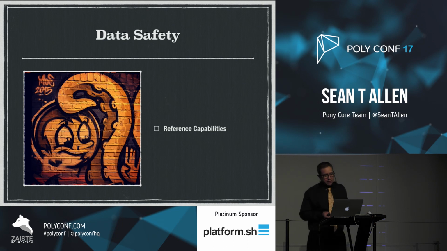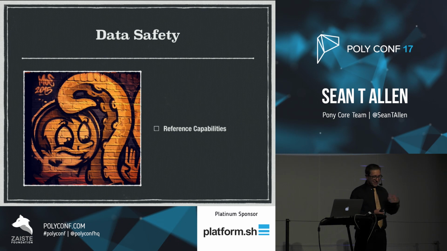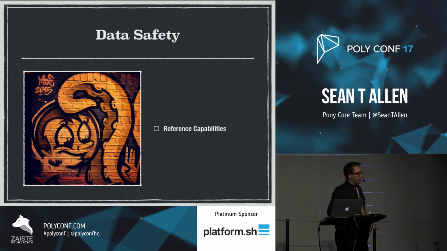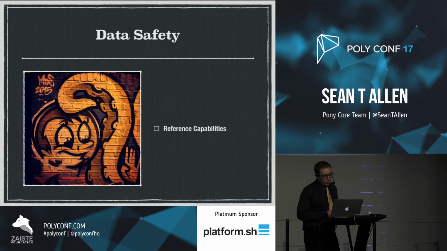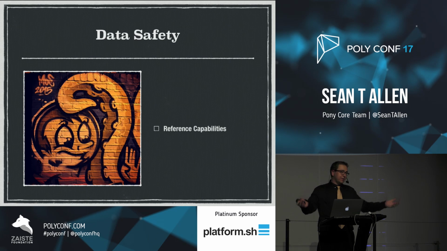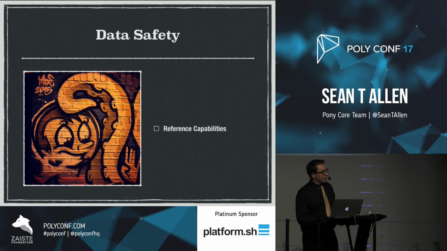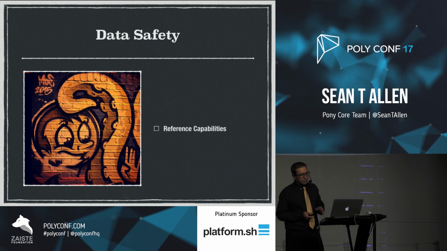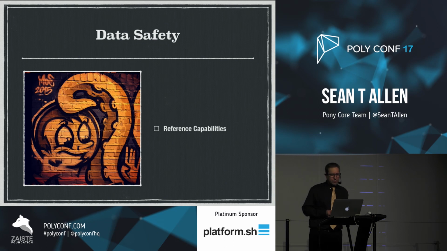There's iso for this. And iso basically says, hey, before I can hand this off to somebody else, before I can send it to somebody else, I have to give up my reference to it. And that's all encoded inside the type system. Then we also have val, which means, hey, this is immutable. It's pretty much safe for me to do whatever I want with it. And tag says, hey, this is an opaque reference to it, so you can send messages to it, but not much else. There's a couple other reference types, but you don't really have to worry about those right now.